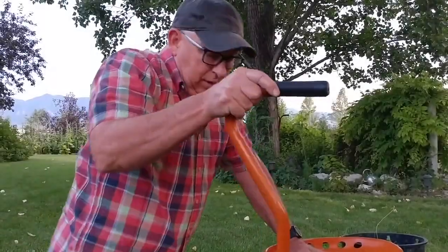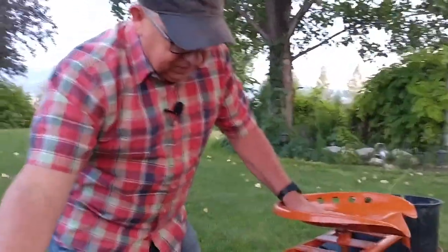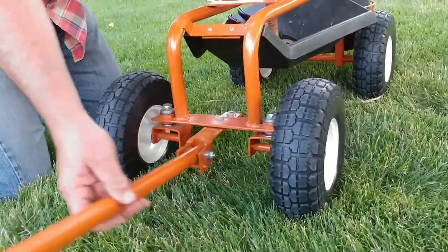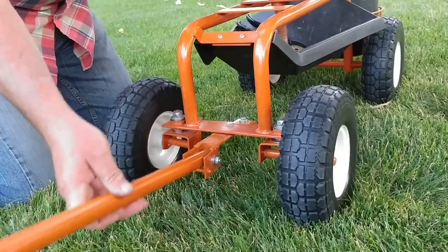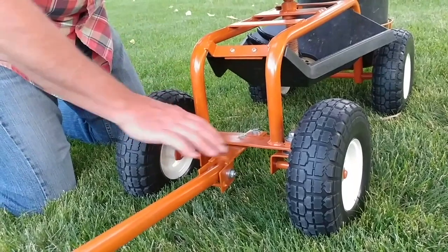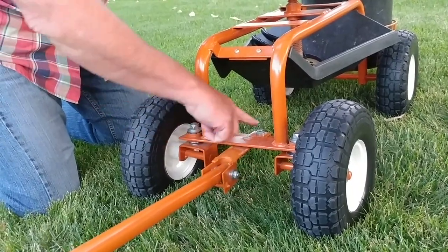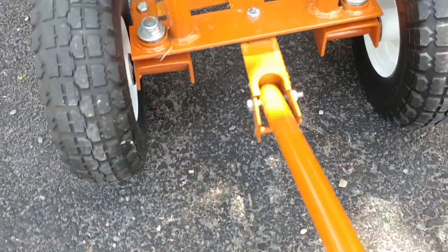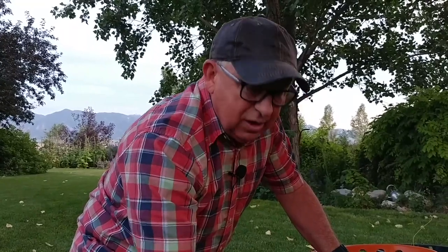We do have a complaint, and we think AM Leonard needs to take this to heart. This unit has been modified after I got it — you can see now it's pretty solid. But look at this earlier shot, the way it came: one of the spacers was missing, and it was all wobbly. The reason is they use shoulder bolts that do not allow you to tighten them up, so everything was loosey-goosey until I put washers in. I did some after-purchase servicing to bring it up to par, and I think they could have a little better quality control.